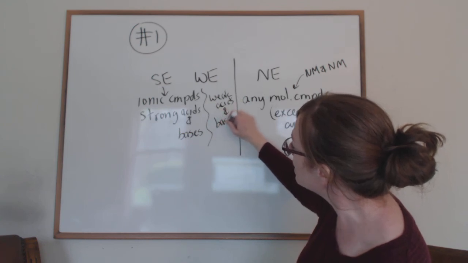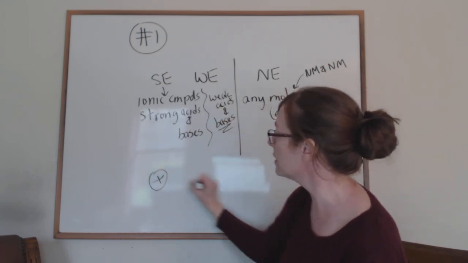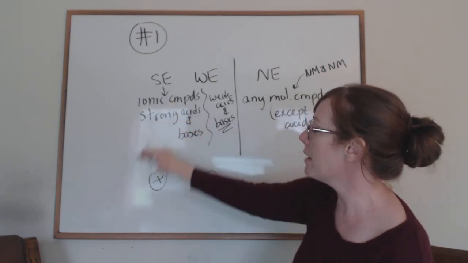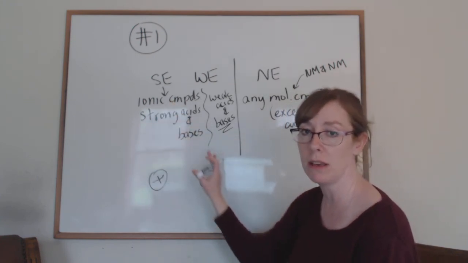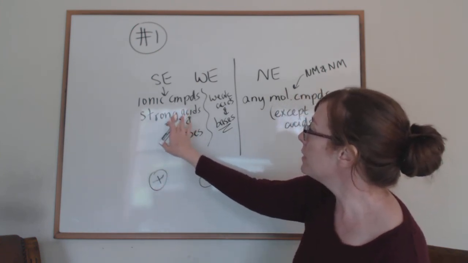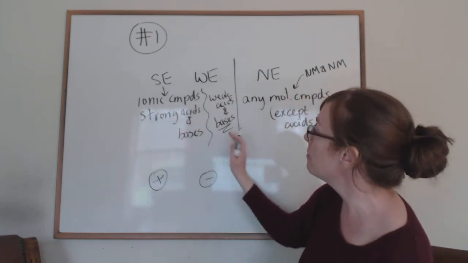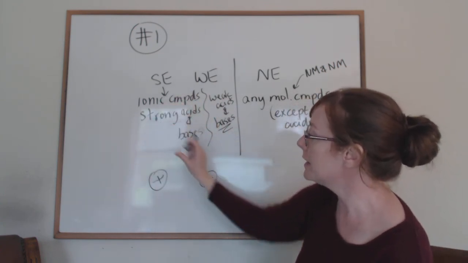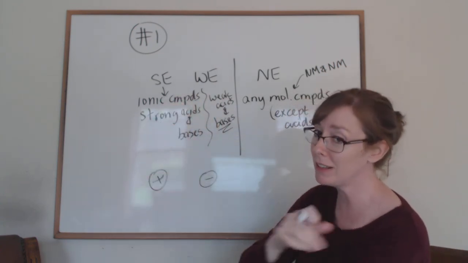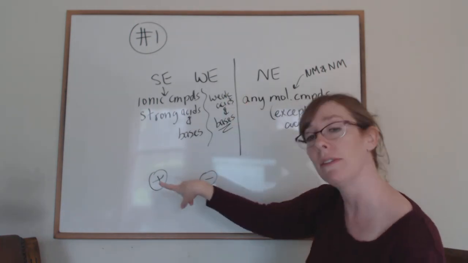And this is all about whether they give you free ions. So ionic compounds give you free ions moving because they've dissolved and dissociated in the water. And then acids and bases also give you free ions because they also dissociate, but strong acids and bases give you lots of them because they completely dissociate, whereas weak acids only partially dissociate, so they only give you some.